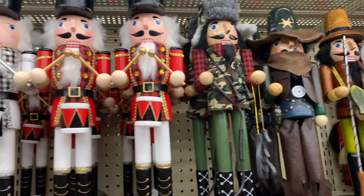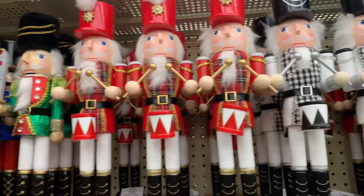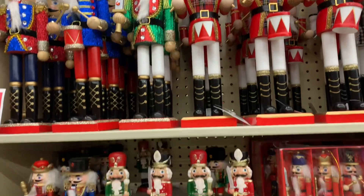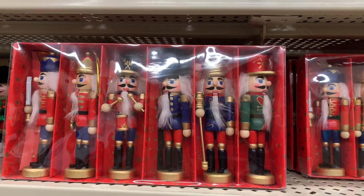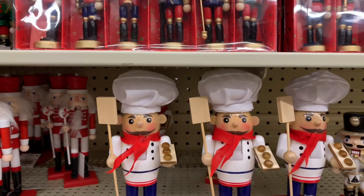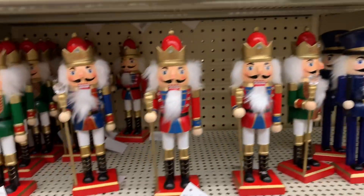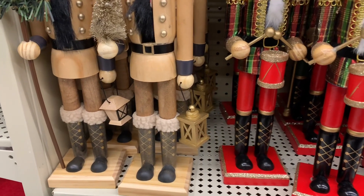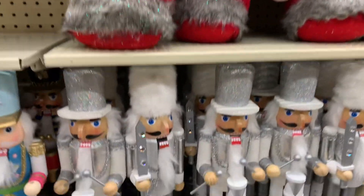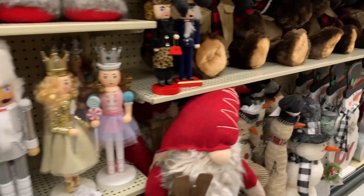Here's the nutcracker section — these are always fun. Buffalo check again, tartan plaid. They're all glammed up there with their sparkles. They have smaller ones, and sets right here — set of six. They have bakers, candy cane men back there. I like this one because it's neutral. The little lantern. We have a little sparkly one that will go great in the winter wonderland theme. We have some little girls down there.